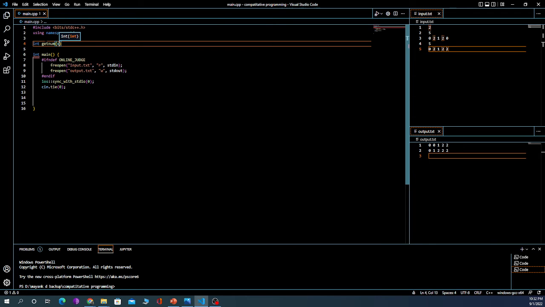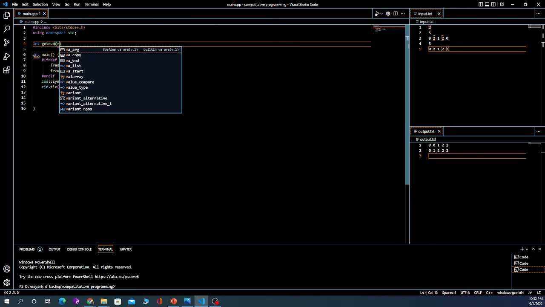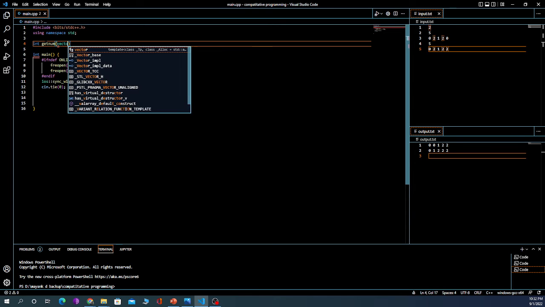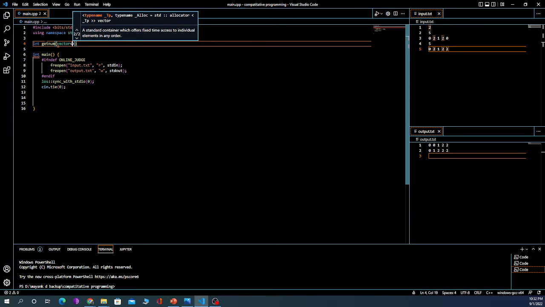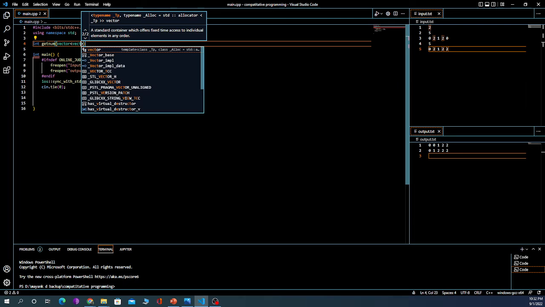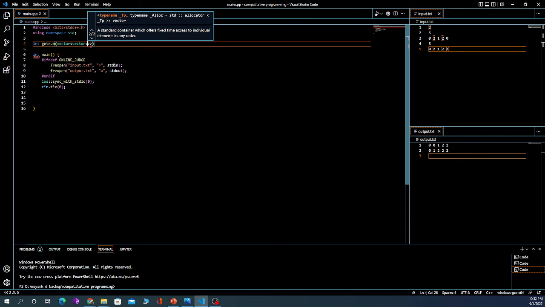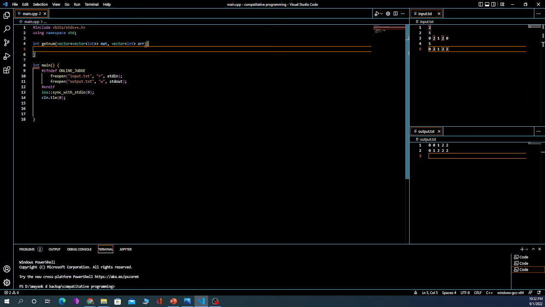Then its parameter is a vector of vector of int, mat, and the next thing is a vector of array. This is our actual function.